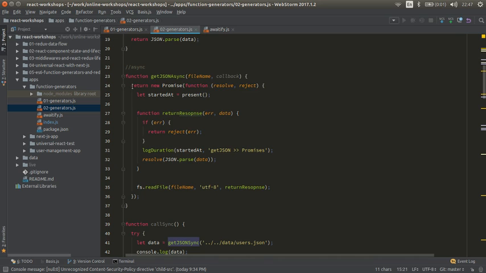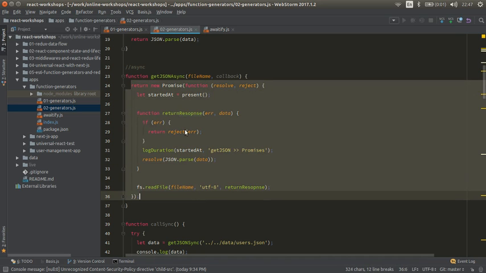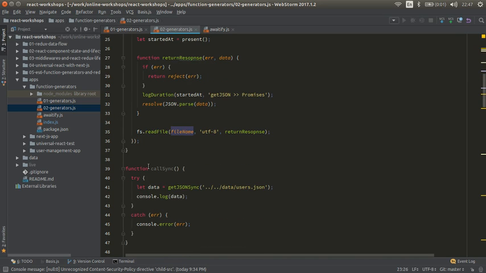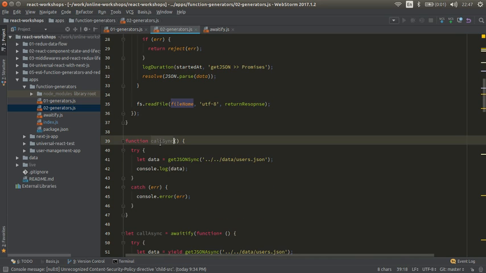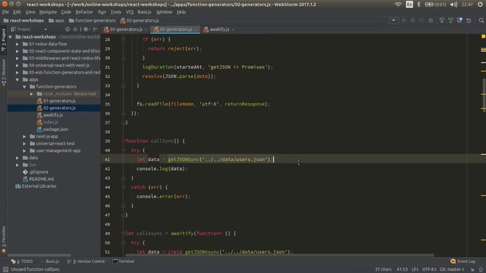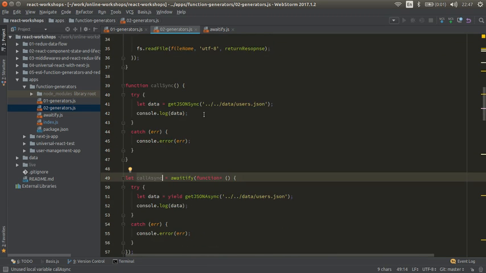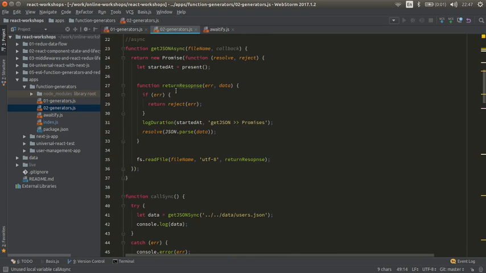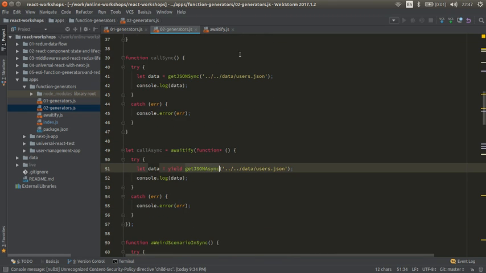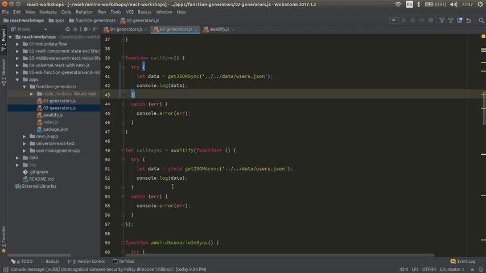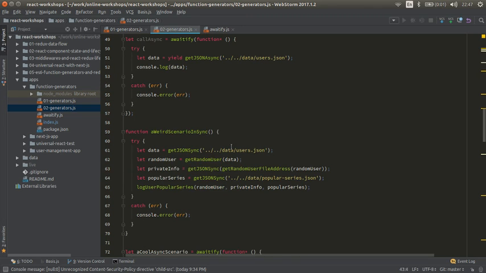but this is the asynchronous implementation using a promise. So it's not a big deal. Now this part just calls get JSON sync, and this one calls get JSON async, like this. They both read the same JSON file and log it in the console.